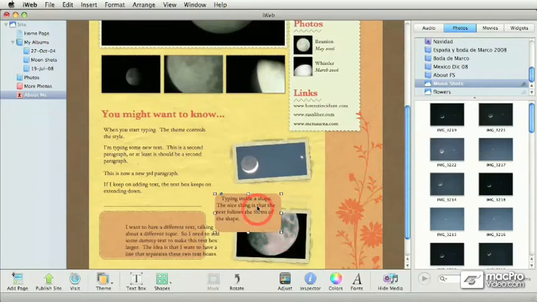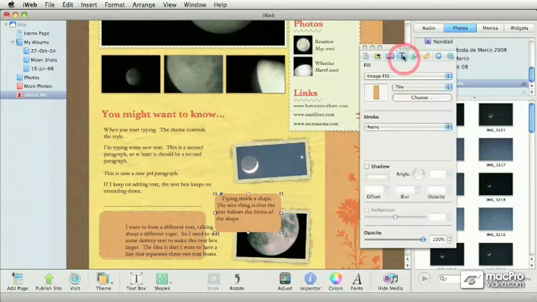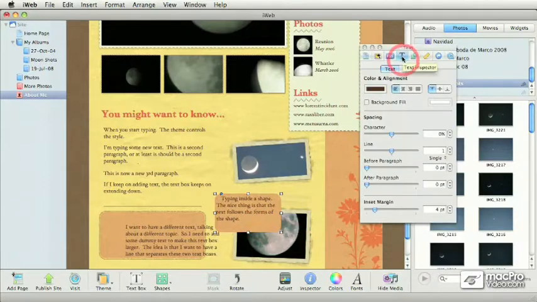Now, when you have text within the shape, as before, the style of the text and the color, the size, the font, and everything, same thing as the background of the shape, they are determined by the theme that you selected to create the page. Having said that, you can always go back to the inspector, go into the text inspector, and change some of the characteristics of the text in there.